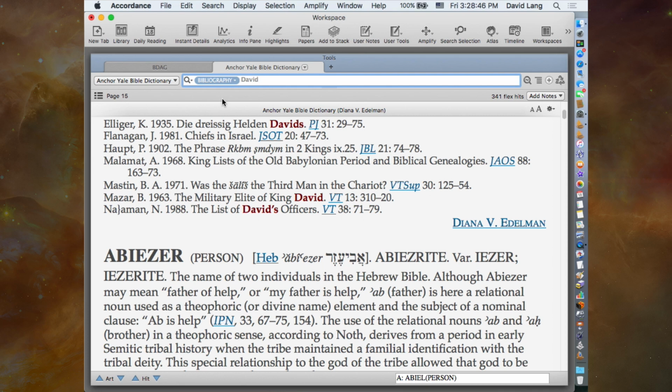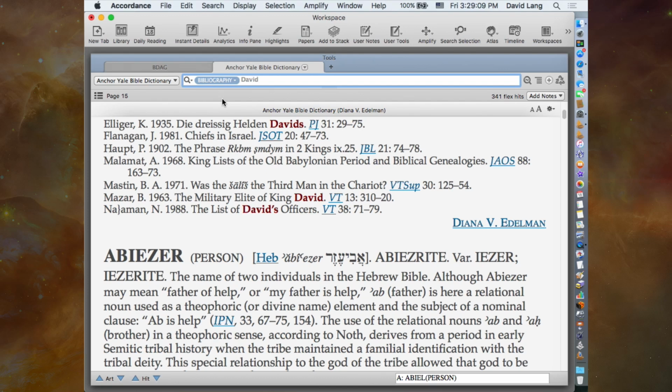By putting the bibliography into its own field, it also cleans all of those occurrences of David out of the English content. So if you're searching English content, you don't have to wade through bibliographic entries and so on. So it enables you to take these massive works and filter your search down a little bit.